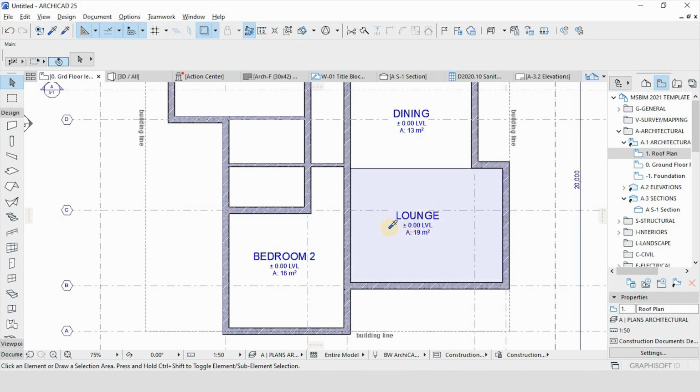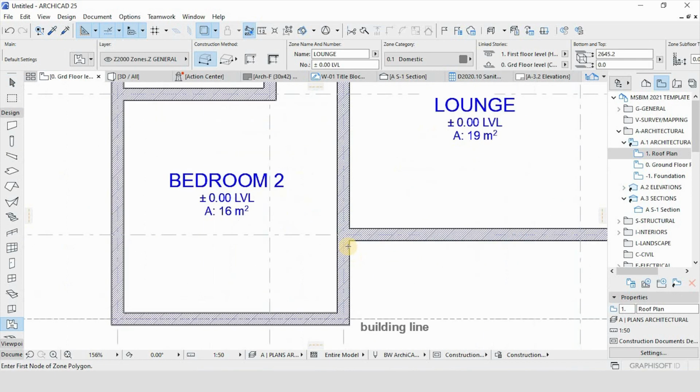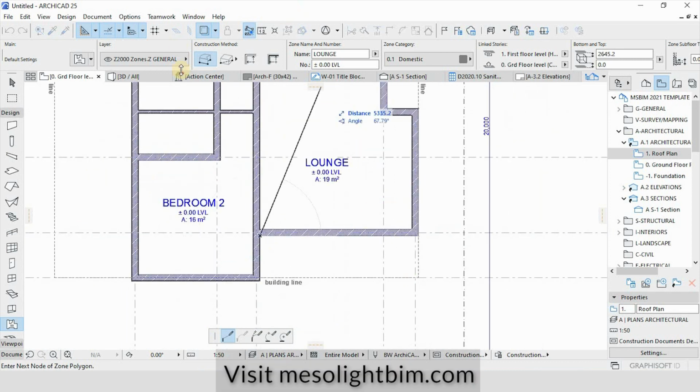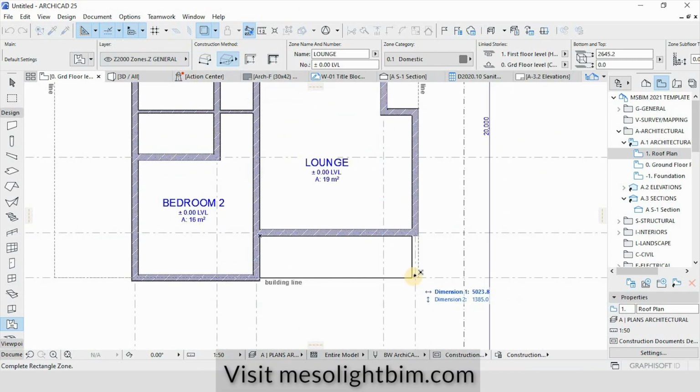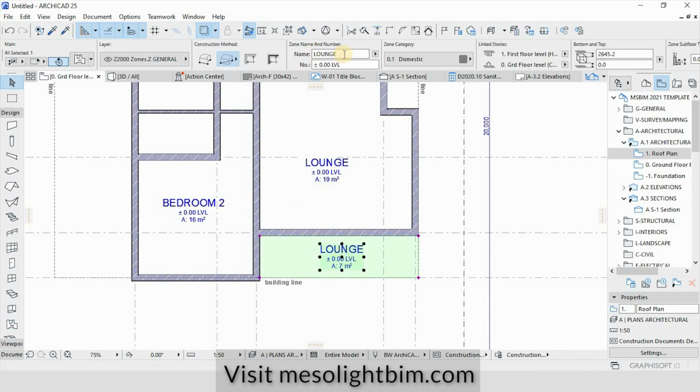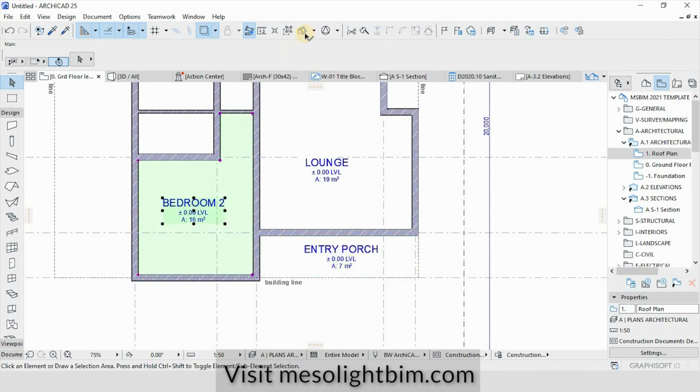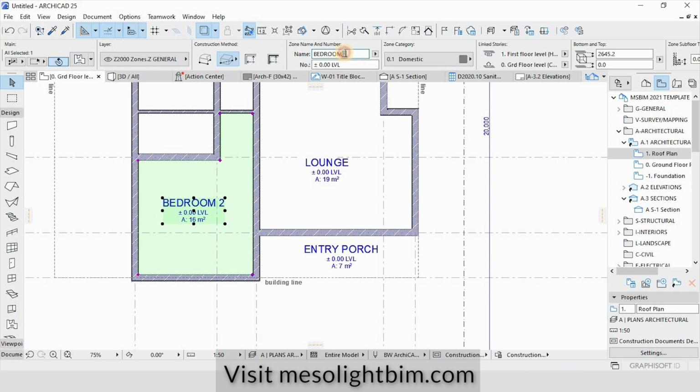So another space, we have the entry porch, which is going to be here. And this is the master bed.